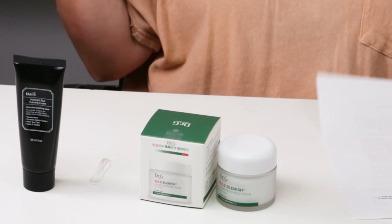In terms of the it factor, just didn't work for me. Nothing wrong with the product. I mean, I went over the ingredients. The ingredients are all pretty good. Nothing really of concern. So I don't know why it didn't work for me, but I think it's worth trying out, especially if you have acne-prone skin. I think it's worth a try because it does work so well for so many people. It's affordable, it's fragrance-free, and it has a lot of nice soothing ingredients in there. So I think it is worth a try, but just be aware that if you have some pore clogging issues, it could be this.